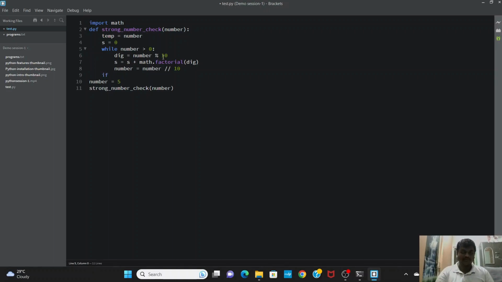If s is equal to temp, print temp is strong number, else print temp is not strong number.